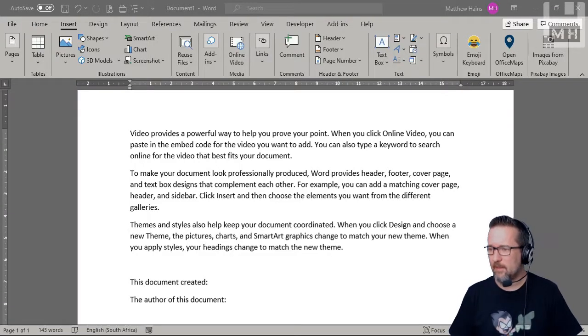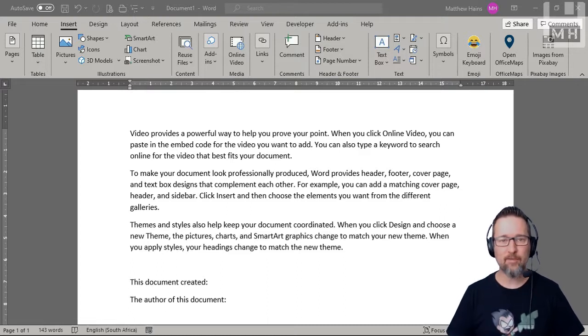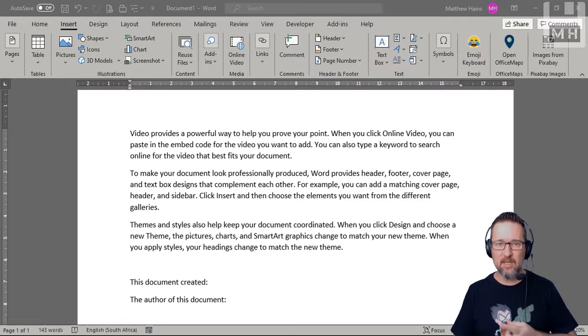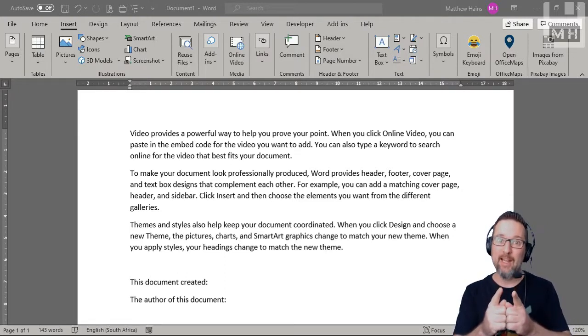Hey everybody, we are still in Microsoft Word and we are going to be looking at three things in this lesson. We're going to look at drop caps, what drop caps does. We're going to look at date and time, and then we're going to look at quick parts, which is actually super handy if you're doing a lot of assignments and essays and stuff using Microsoft Word. You're going to like this one.